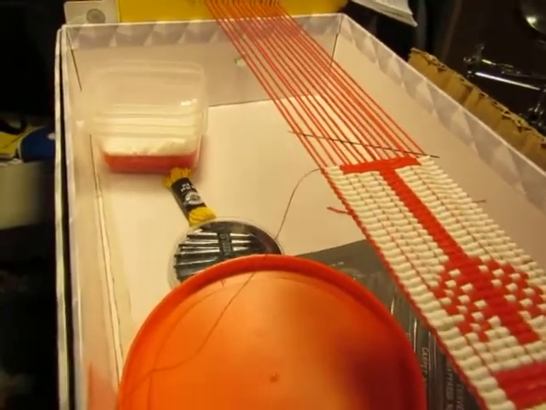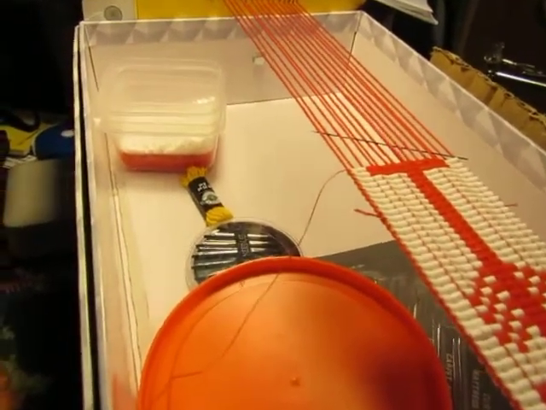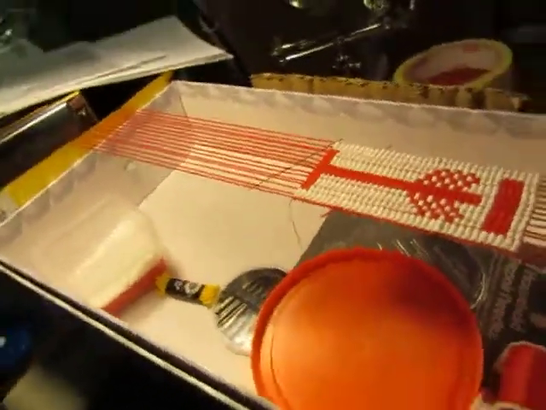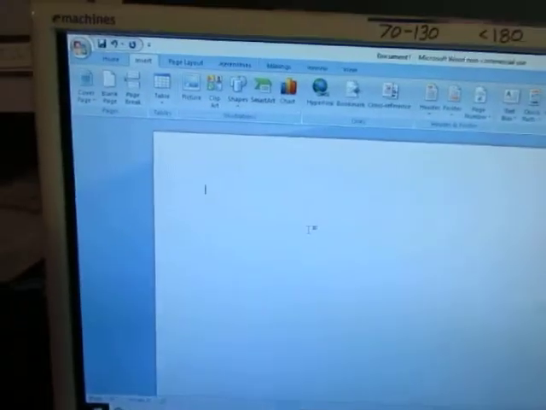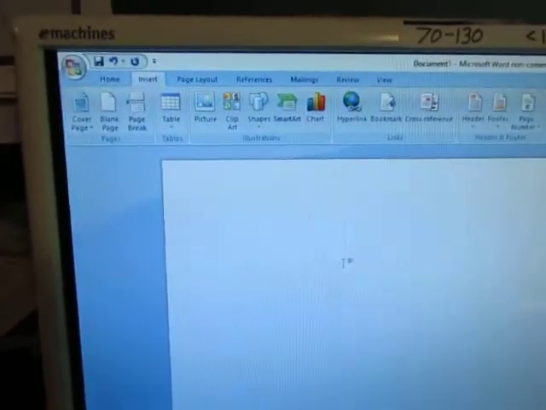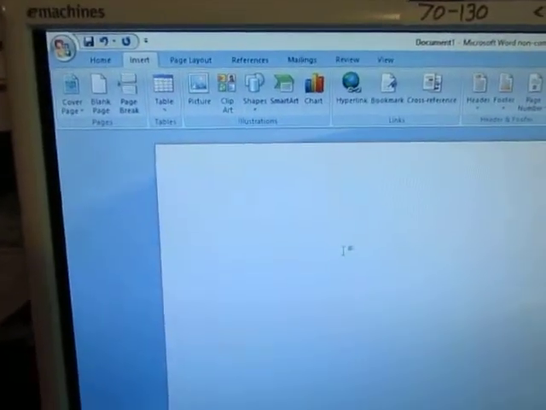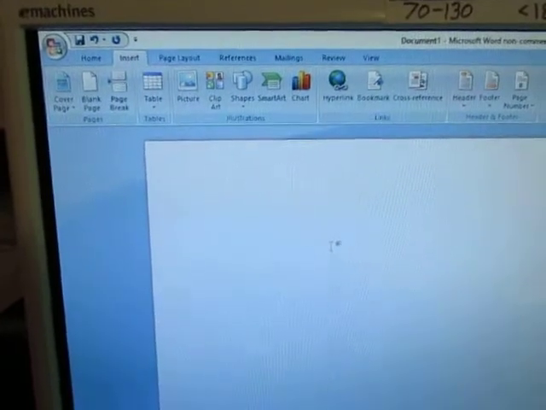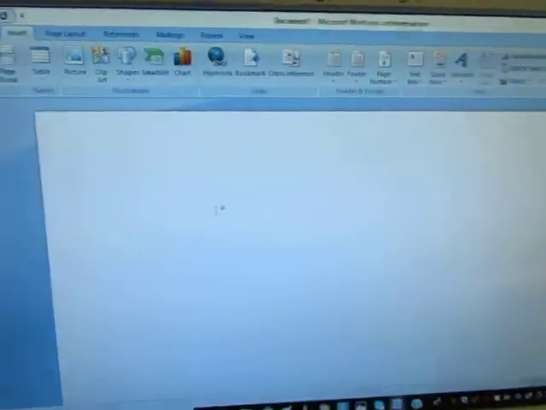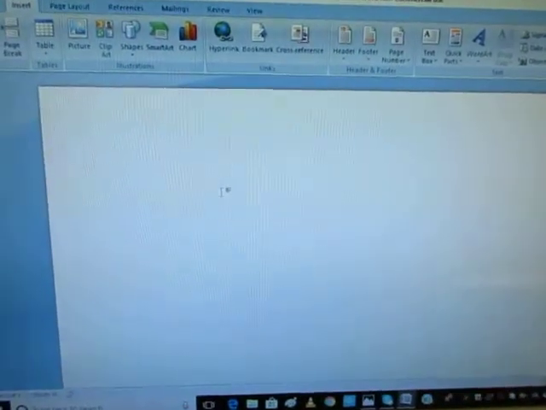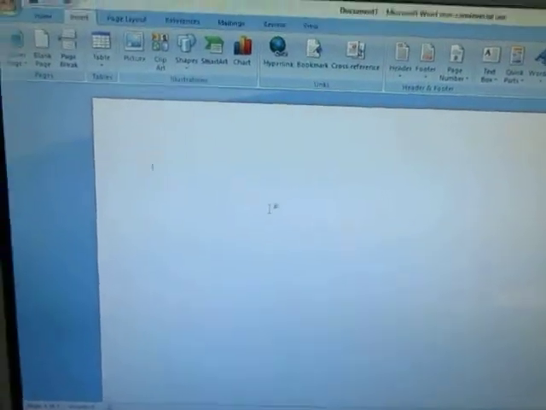If you are new to bead making or beading, if you are new to setting up a loom or developing your designs, this is to help you in terms of setting up a graph and doing a design, a bead design, that will give you a very good idea about what your finished product will look like.